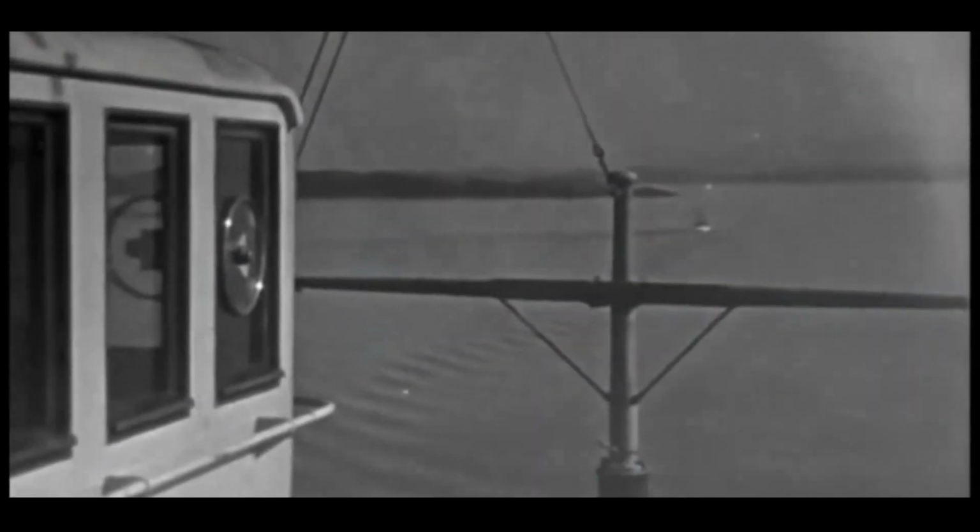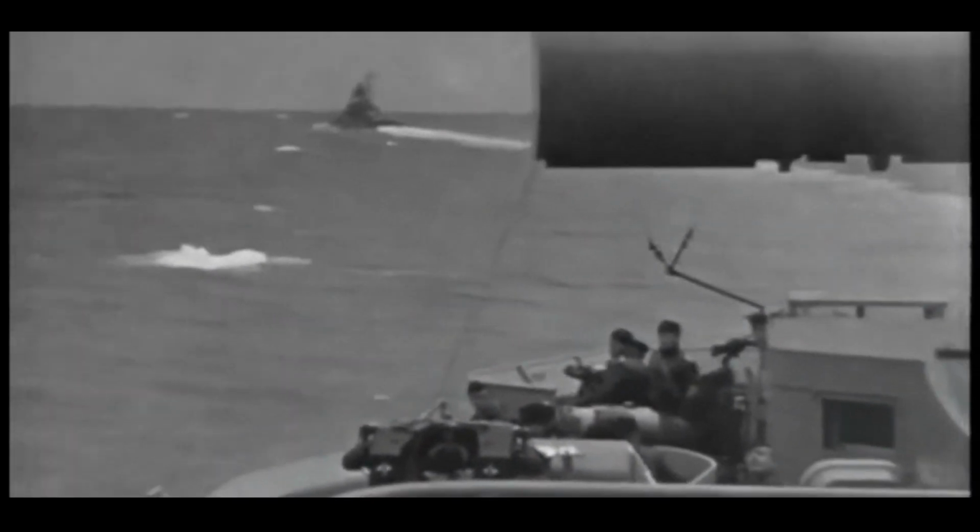a potential German invasion. The Bismarck was a formidable ship with a massive displacement of over 50,000 tons and a complement of 8 15-inch guns. It was capable of speeds up to 30 knots, making it one of the fastest battleships in the world at the time. The Bismarck was designed to be the ultimate weapon in the Battle of the Atlantic, capable of sinking even the largest and most heavily armed Allied ships.